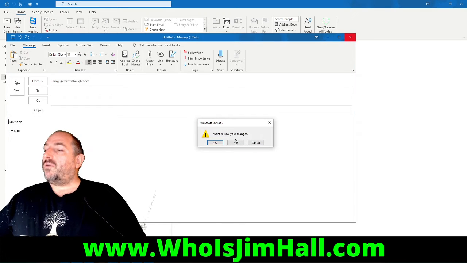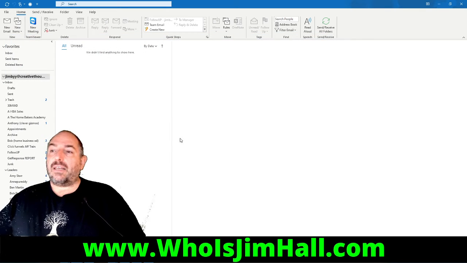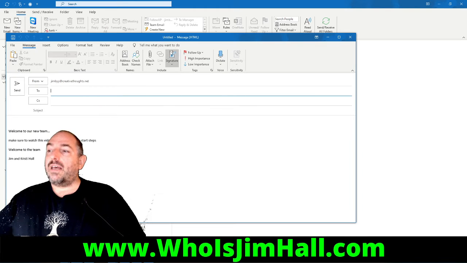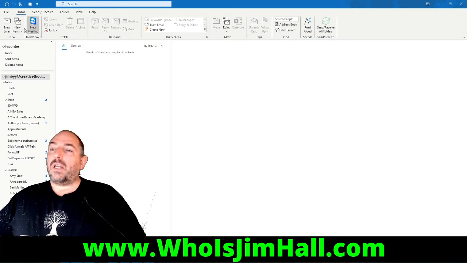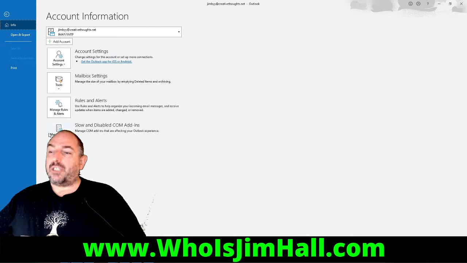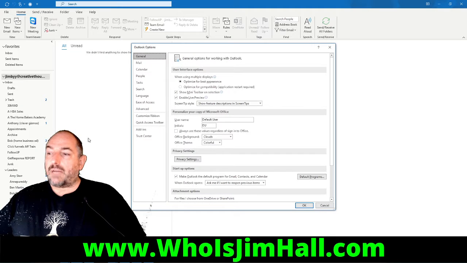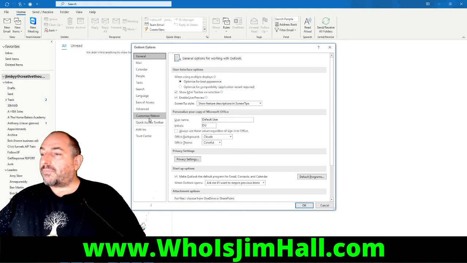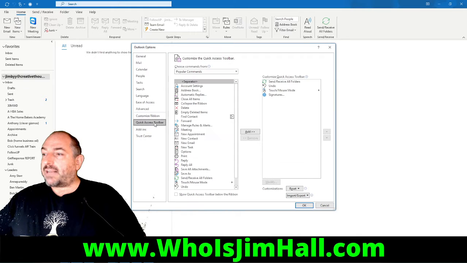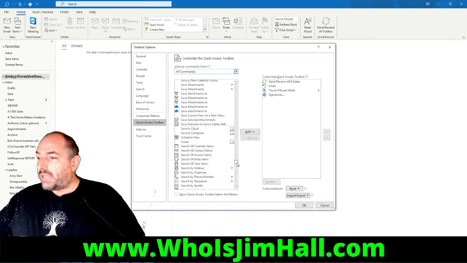Now, if you don't want to have to try to find it, like a lot of people kind of forget where it's at, because it only shows inside of a new email, you can come in here to options, and you can go down to quick access toolbar. And then in here, change this to all commands, and then scroll down to signature.